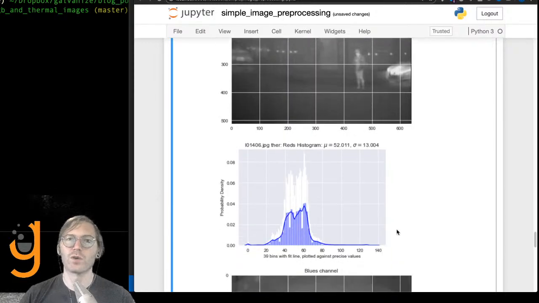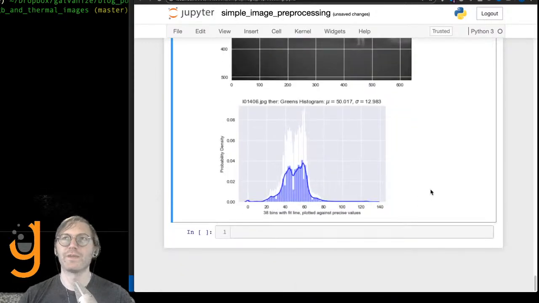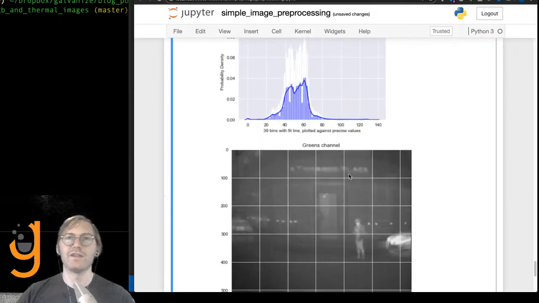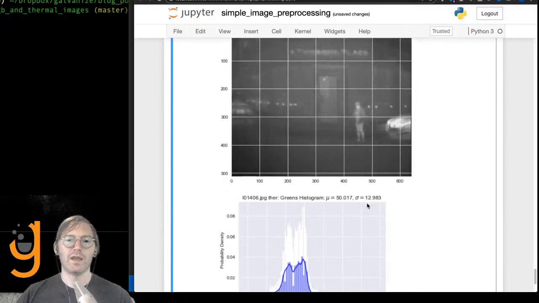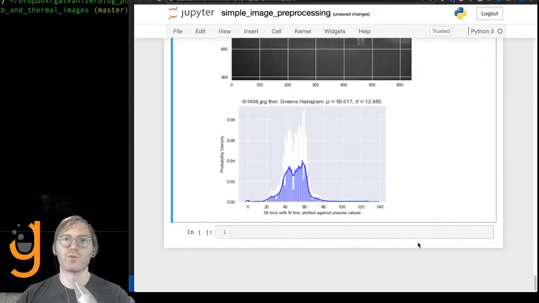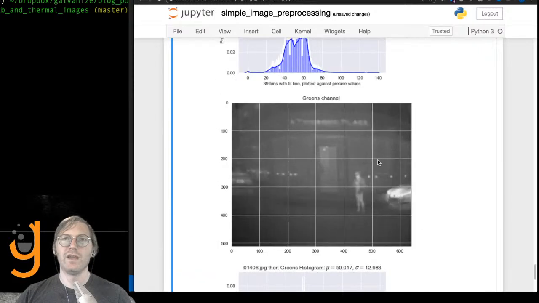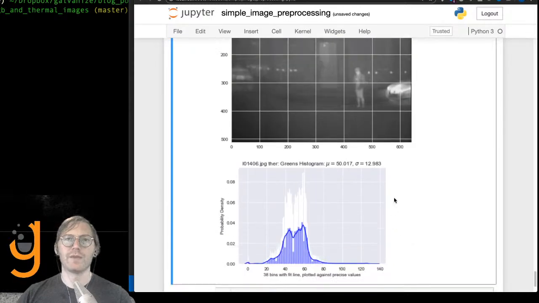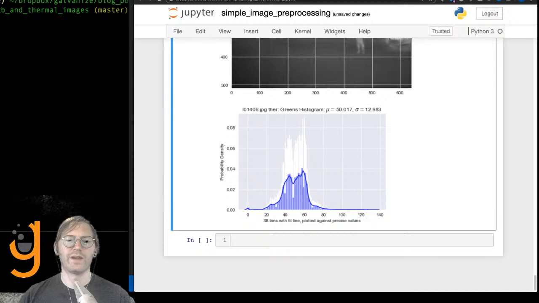Not going to worry about that too much, but it's something you might want to consider. That's a look at the thermal histograms. And probably what we'll do with the thermal layers is just pick one and use it, or we'll average them. We'll find out.